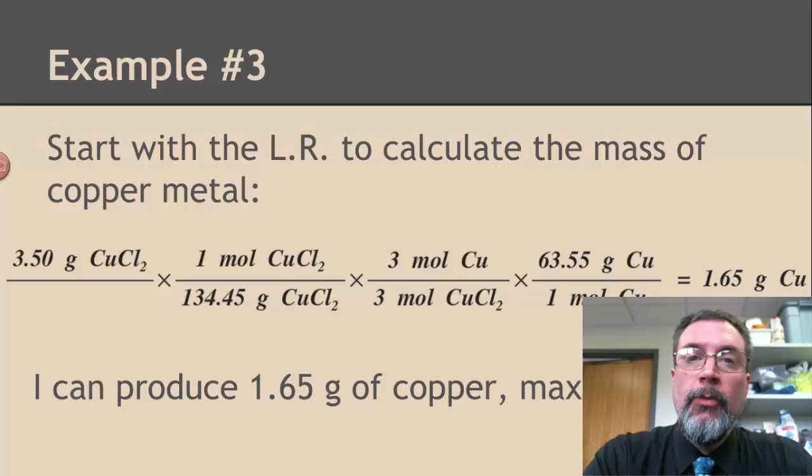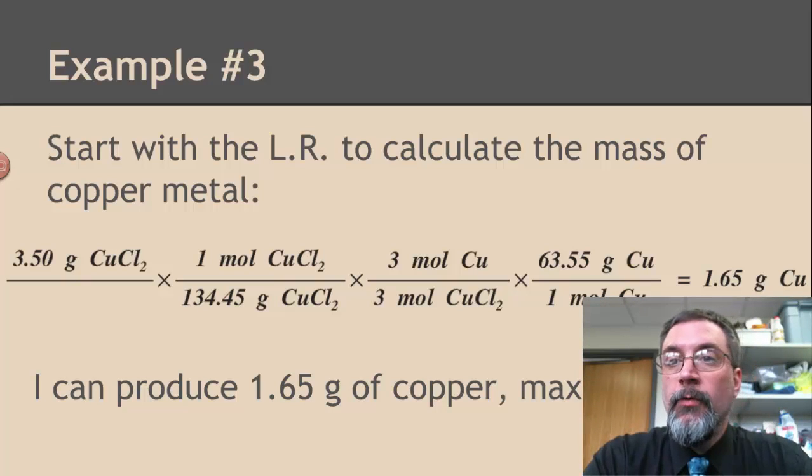Sometimes you have to do a little bit more to get it to moles and then convert from moles to moles of the other reactant and then convert to mass of the other reactant like we did in this one. But essentially the calculation is pretty much the same. Start with the mass or amount of one reactant, figure out how much of the other reactant you have to have, and then compare to what you actually have. If you don't have enough, that's the limiting reactant. If you have more than you need, the other one is the limiting reactant. Pretty straightforward, but we do it all the time.